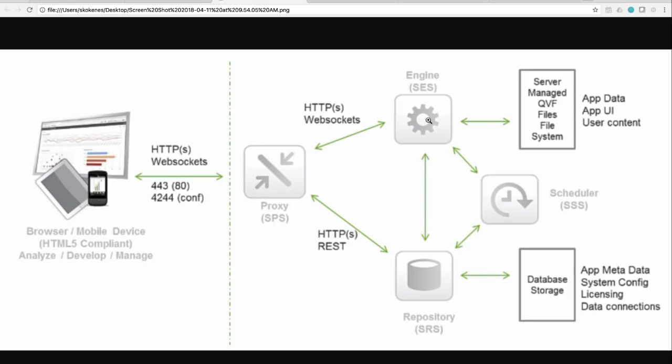And so what Qlik Core does is it just takes this engine piece and it pulls it out as an isolated microservice that you can use to really do anything with. So with that, you get extreme flexibility. You can build anything you want on top of the engine. Now, the flip side of that is that to do anything with the engine, you have to build stuff on top of it. So what I'm going to be showing you today is just how do you initially get started using Qlik Core.